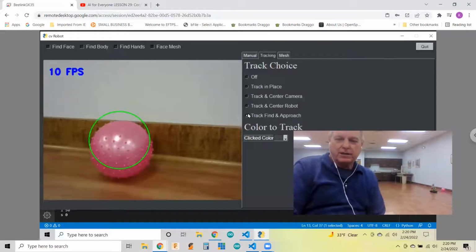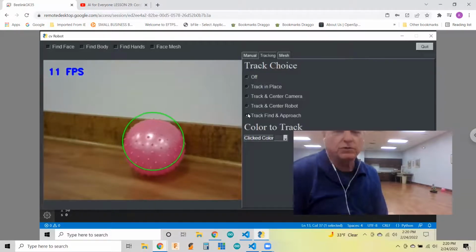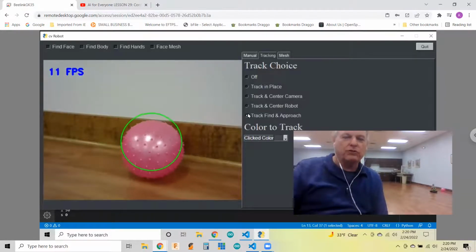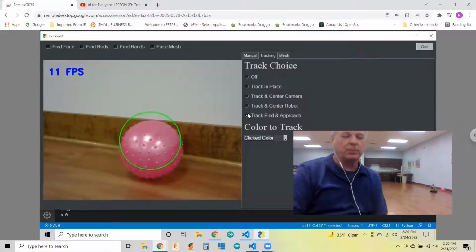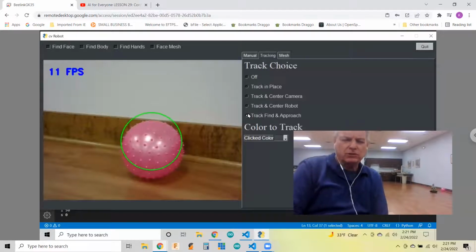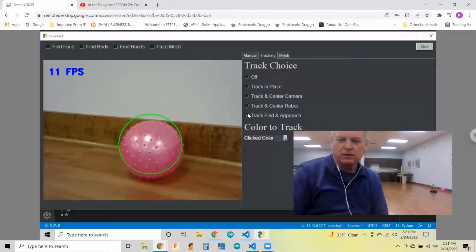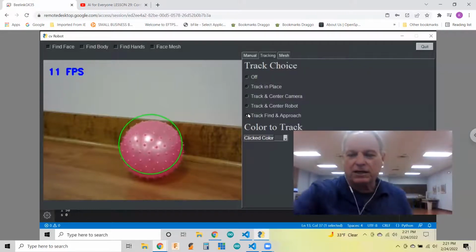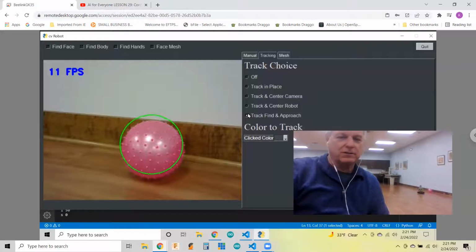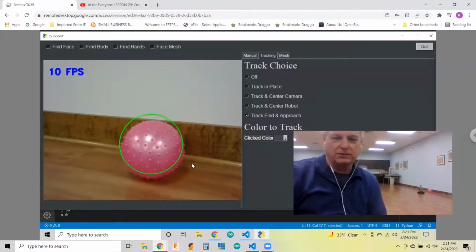So it's kind of smart. When it rolls off the screen in one direction, it knows what direction it went off the screen at, and it'll spin in that direction. If it goes the other way, it spins in the other direction. Of course, if it starts out where it doesn't know which way it went, I think I just got it to randomly go clockwise first or something, but it'll spin around and do that. So kind of fun. I got it working right now. Like I said, it got the robot centered and about a quarter the size of the screen there, or whatever the width of the screen, I think is the way I got it set up.